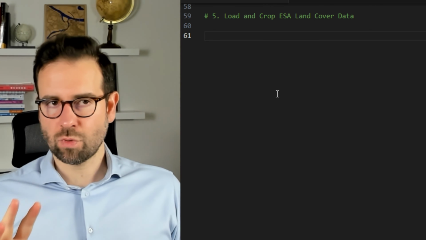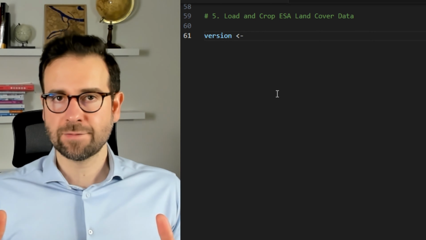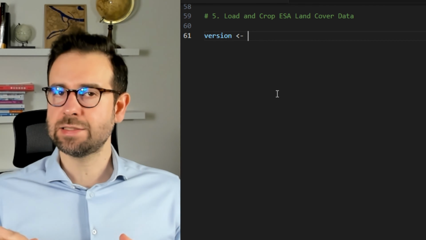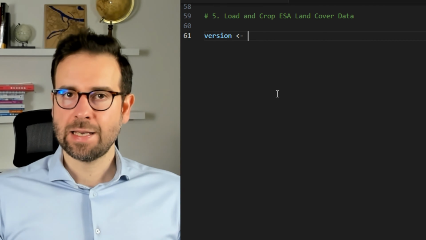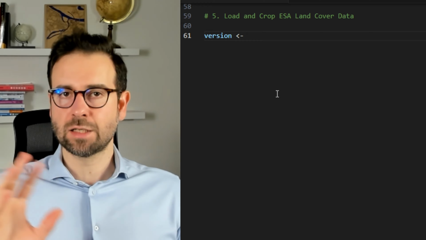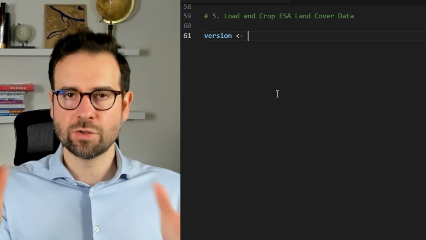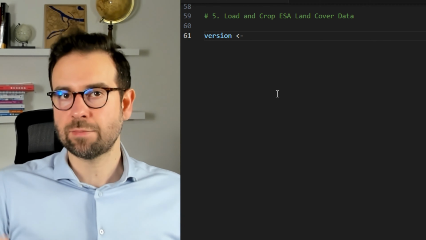Now, this was downloaded, and what we need to do next is create a path to the directory where these files were downloaded, and then we want to load them into R. And I'm going to show you now how you can do that, including cropping the data to just the polygons of your region or country or some other entity.